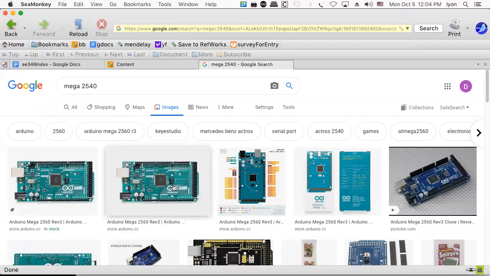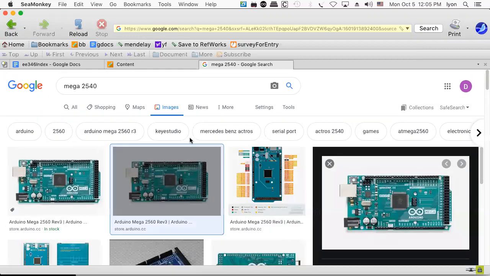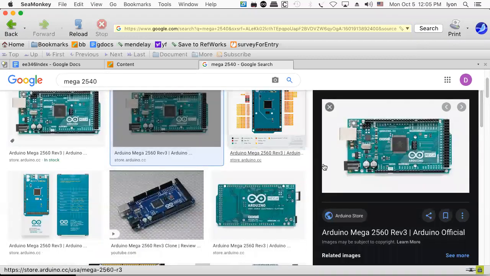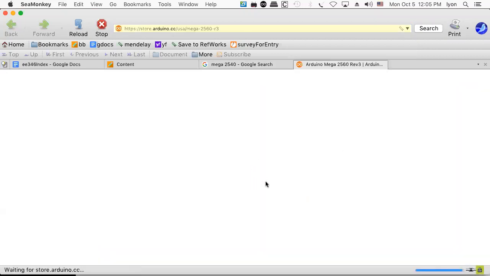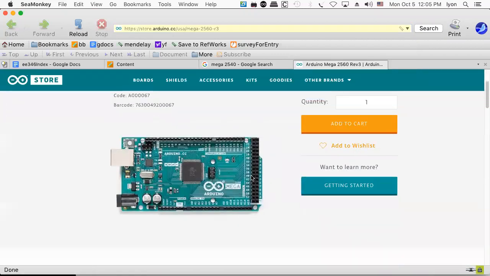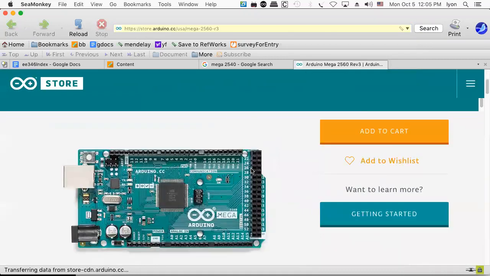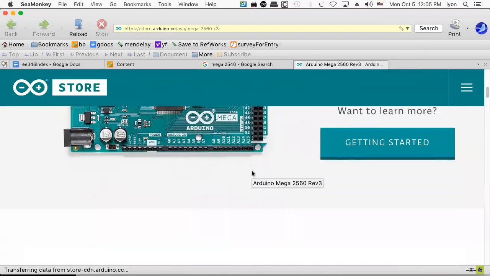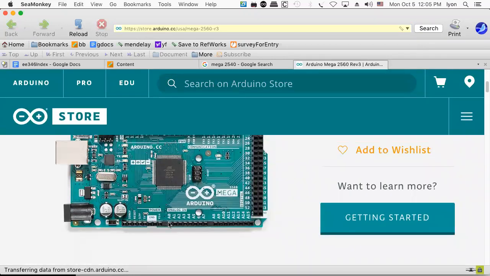There, so here's the Mega. You can kind of see it's quite a bit larger. I wonder if I can zoom in on this. Can you zoom in on these pictures? There it is. Now you can see it: Analog in A0 through A15.